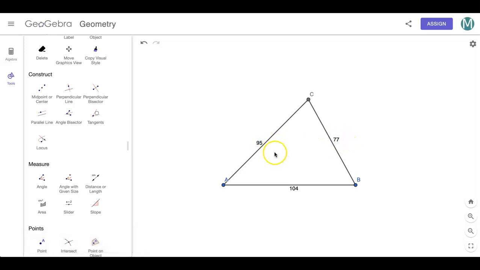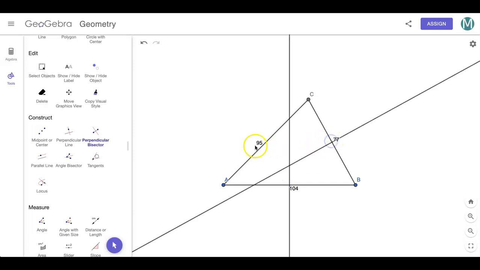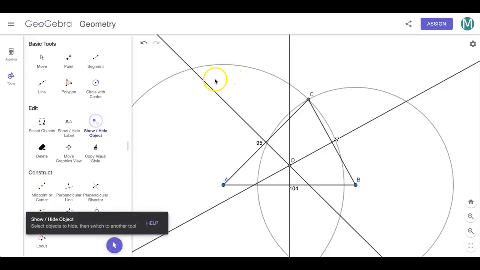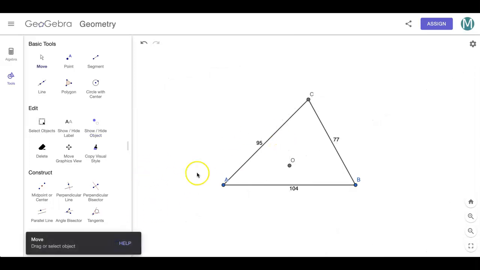Now, second part, I'm going to find the perpendicular bisectors. This one is my first bisector, this is the second and third. This intersection is my circumcenter. Let's rename D to O, and hide this part. Now this is my triangle.